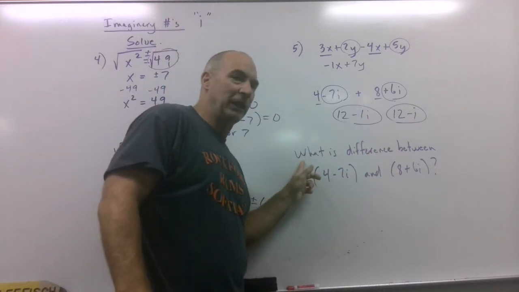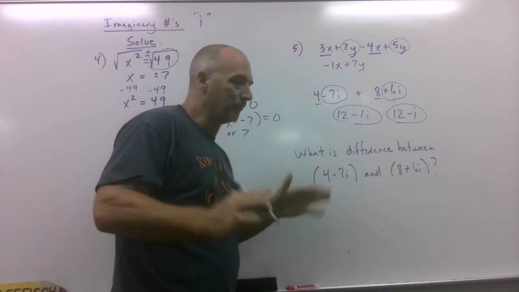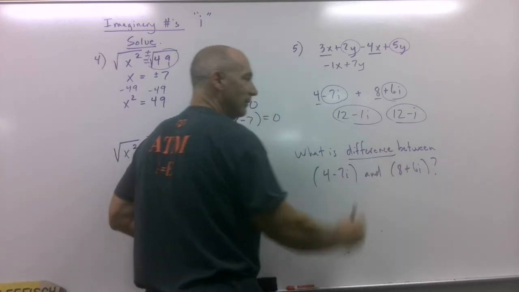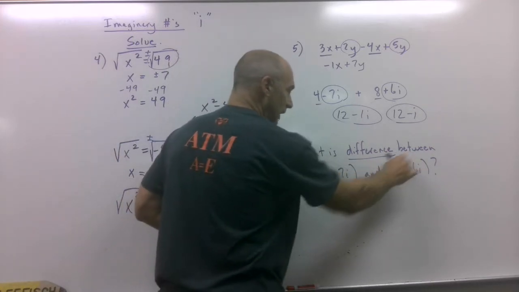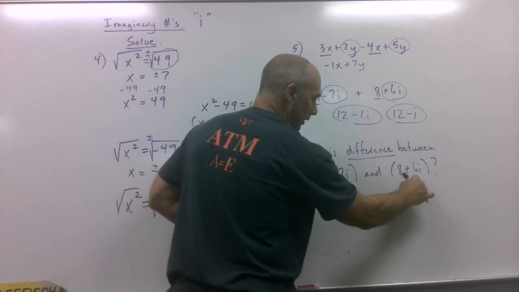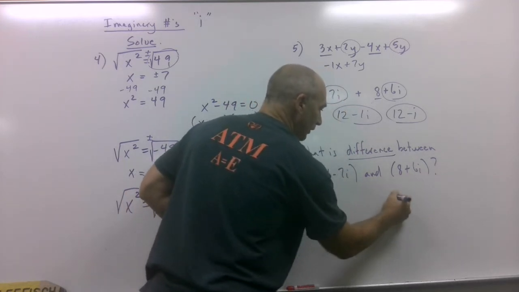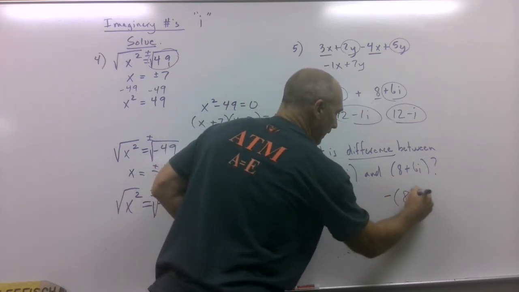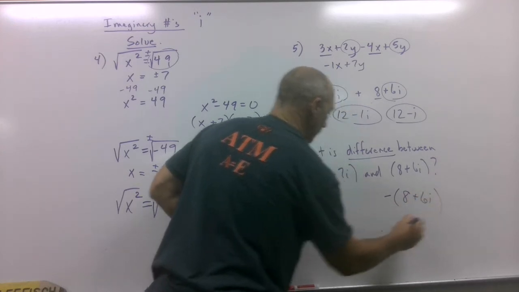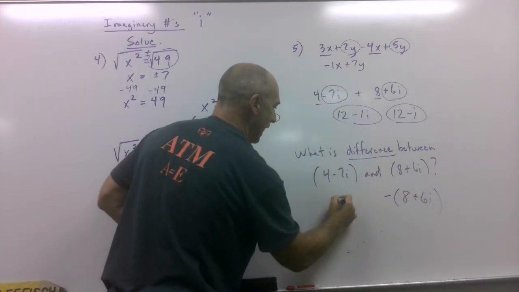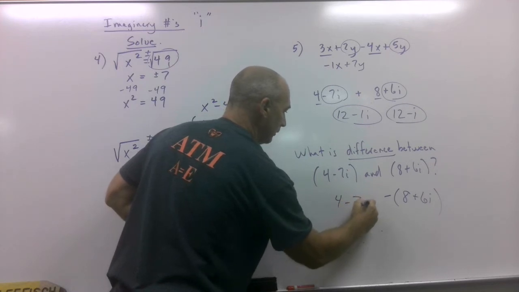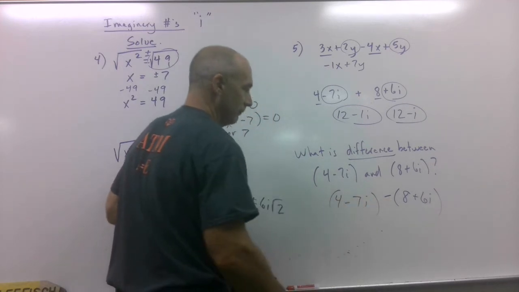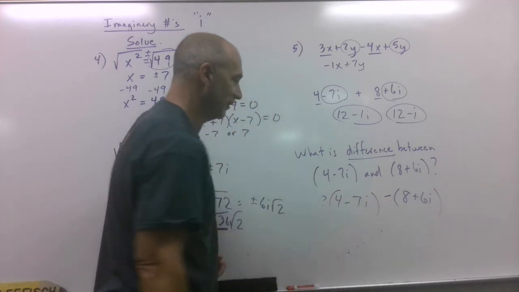And then they change the language on you just to see if you can hang. What is the difference? You know what that means? Subtract between this and this. So whatever comes second is what we're going to subtract. So it would really look like this. This is the math problem that they're asking us to calculate. Notice there's nothing in front of this parentheses.